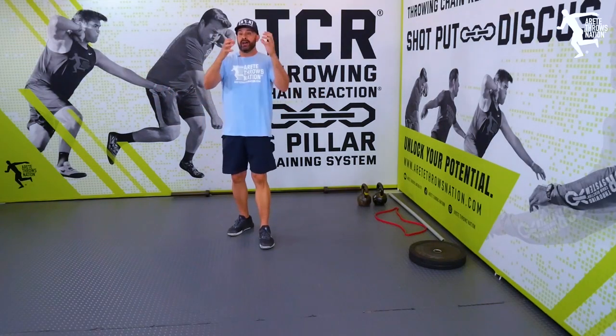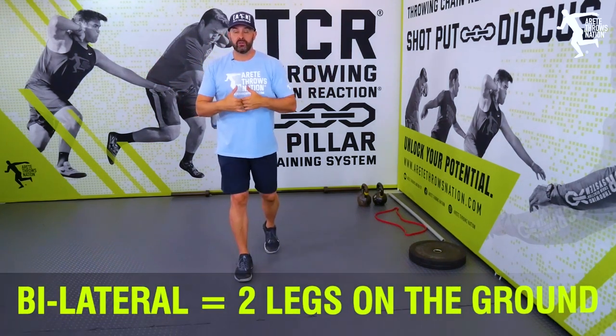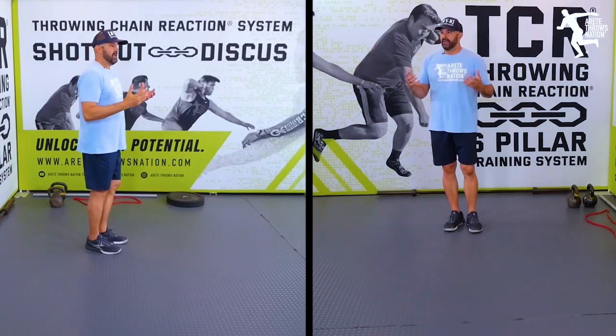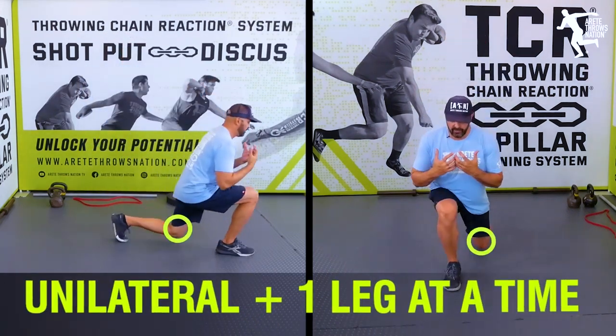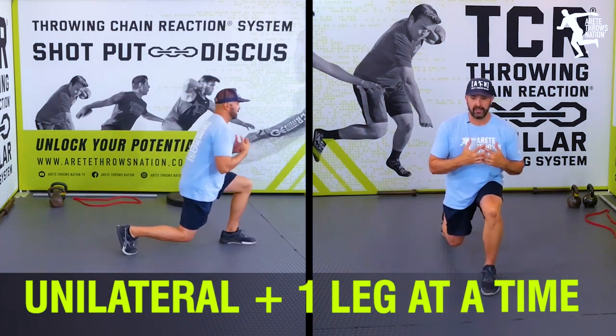So what am I talking about? Squats are bilateral — two legs. What do we want to do? We want to add something simple. We can talk about adding a lunge. A lunge is an easy way to work unilateral strength. When I'm moving forward in this position and moving back, I'm going to try to keep everything nice and aligned, and this motion is extremely beneficial.